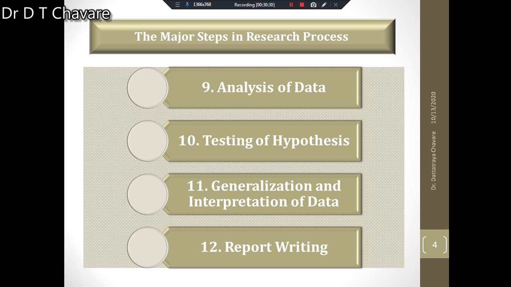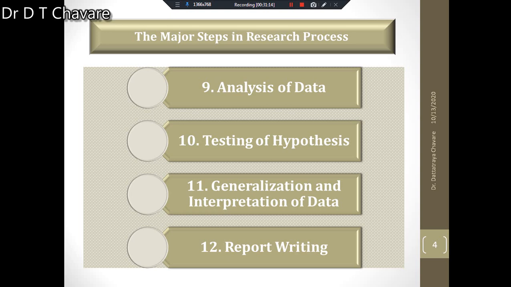And the last thing we have to understand is that the layout of the report should be prepared. You have to prepare the layout of the report when you are going to prepare the report. Okay, that layout includes different points. The first point included in that layout is preliminary pages. Those pages contain cover, title page, letter of transmission, preface, acknowledgement, table of contents, list of tables, list of graphs and charts, and abstract or summary. All these things are included in preliminary pages.